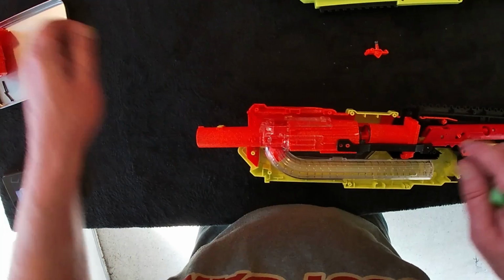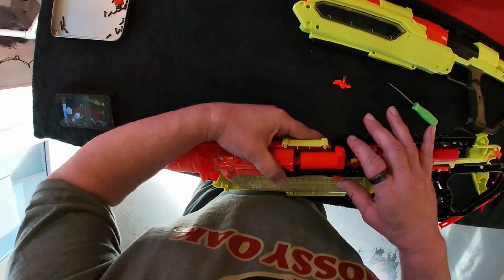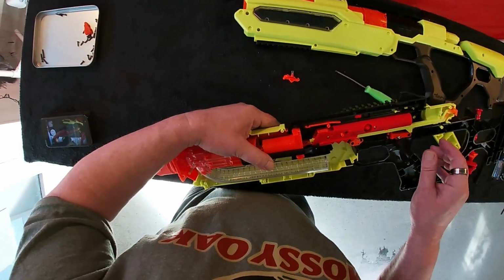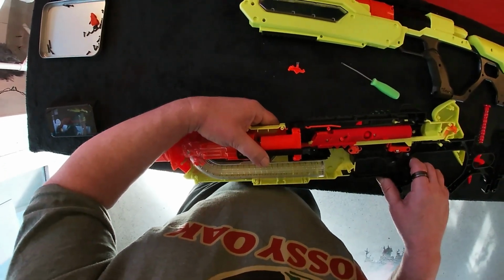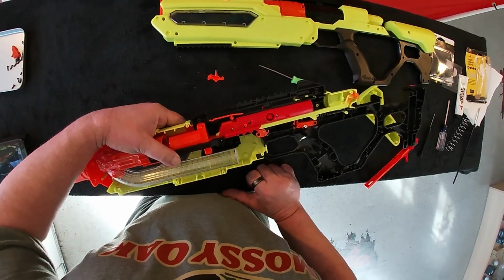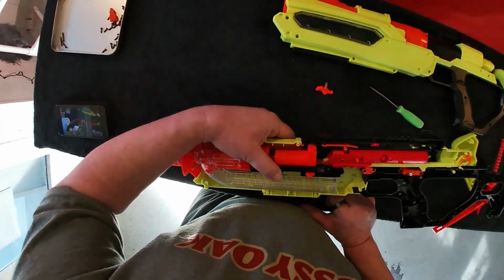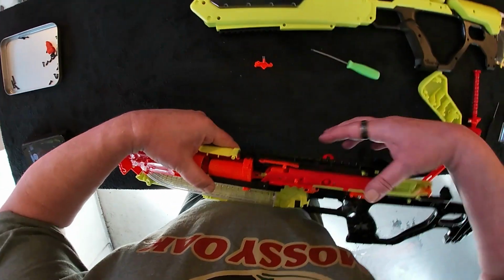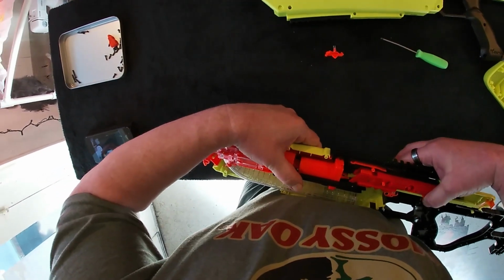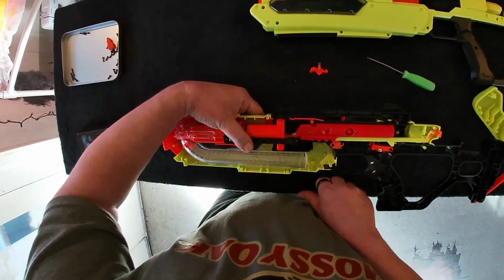Now we can begin to put this one back in. Yep, I believe I've got it. Everything's nice and lined up, and I was able to get the catch back down in here, and it's held in place and everything real nicely. I've got to get that little piece back in here, and then the rest of the trigger mechanism and everything back in. Okay. Looking pretty good so far. I would say we're gonna be able to prime it. I'm able to pull that back. Catches all back in, reseated, everything's back together.